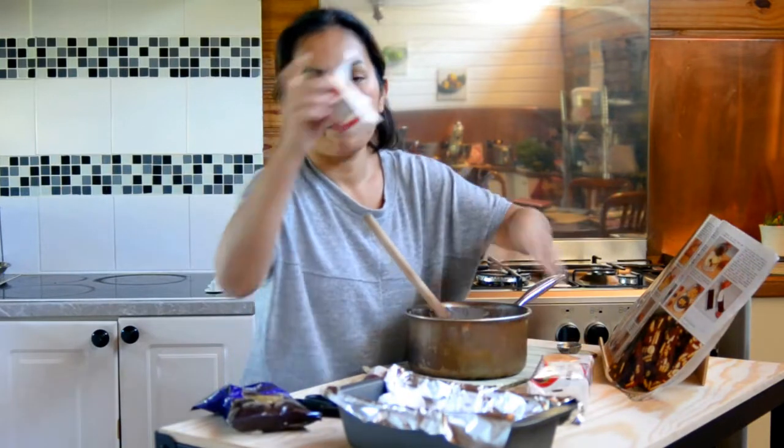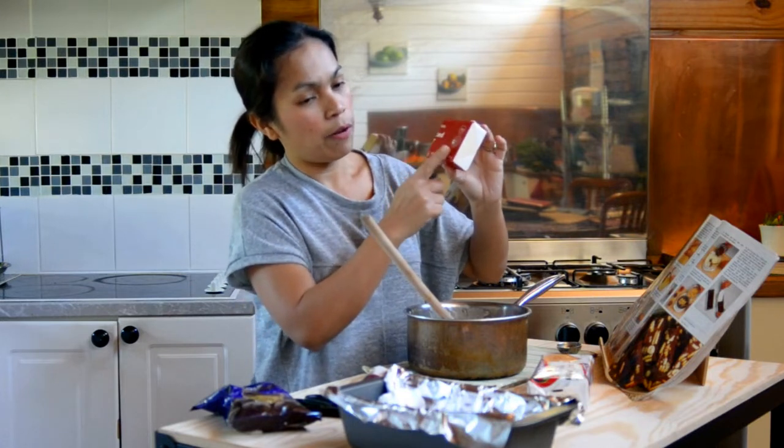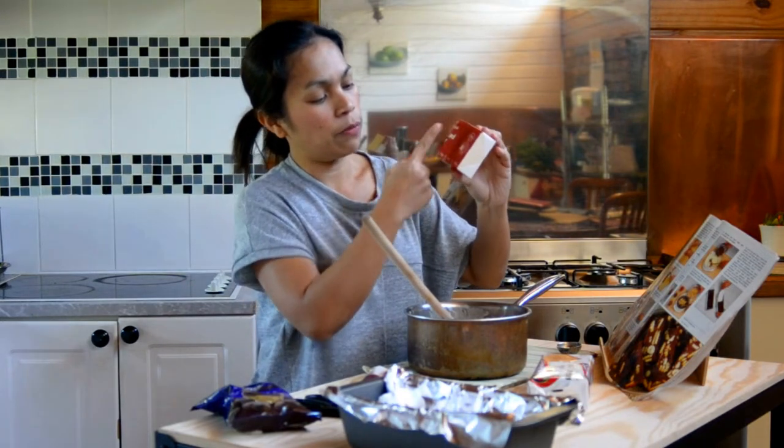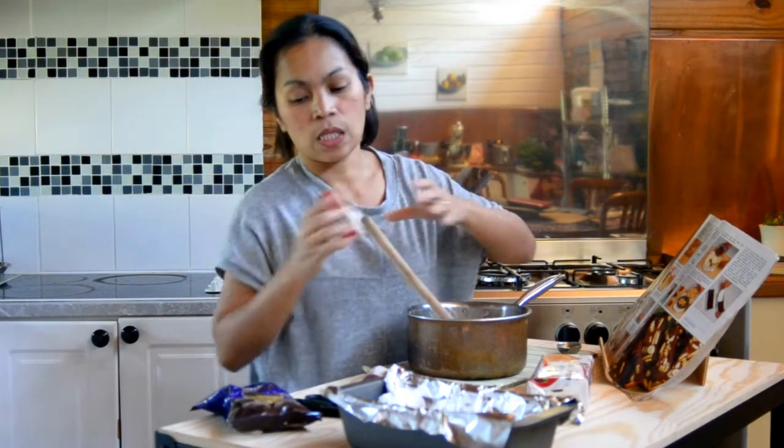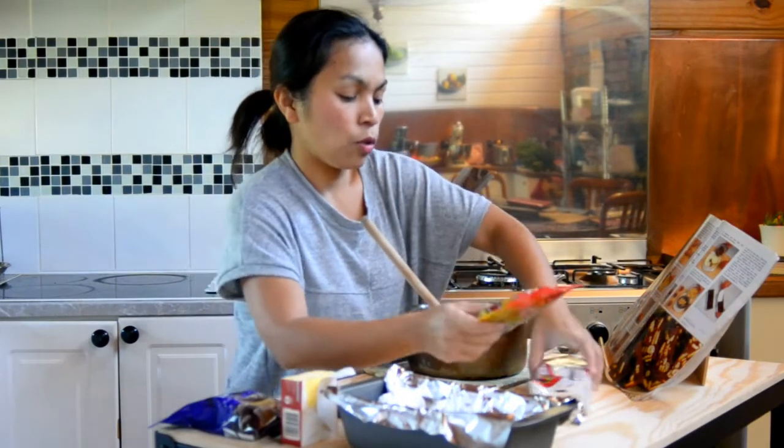So, meron pala yung butter dito. Meron mga ganito. 50 grams. So, meron pa tayong 60 dyan. So, yun. Later on yan sila. Ito yung next.